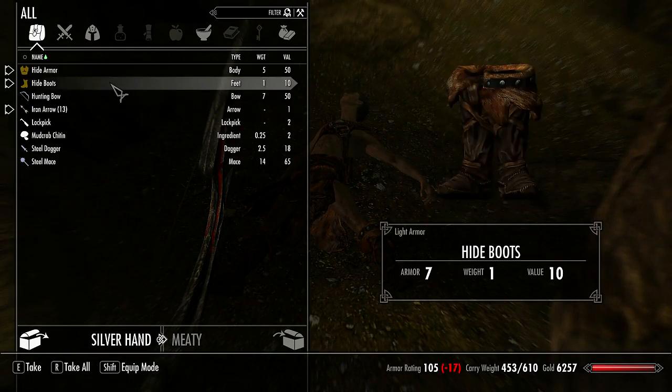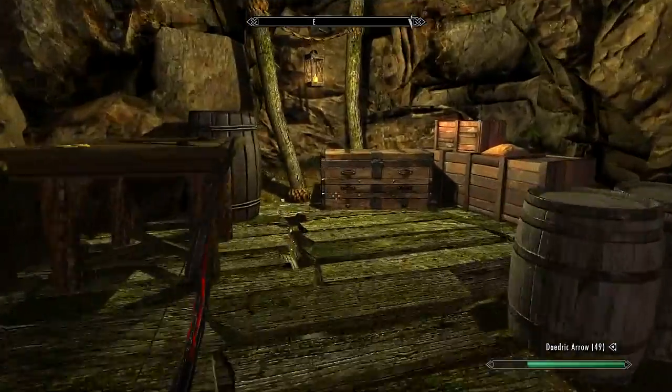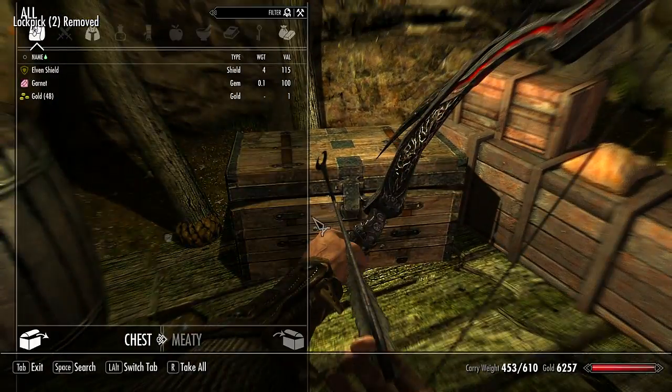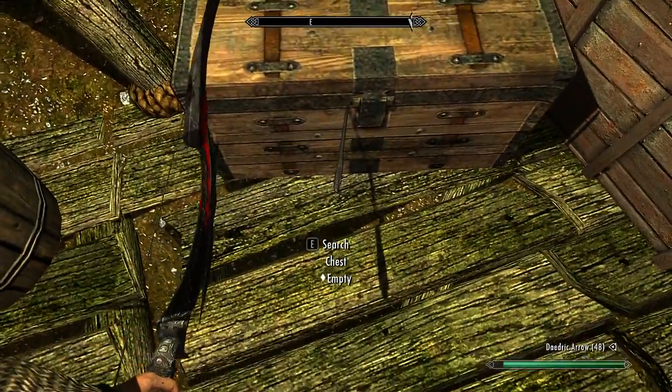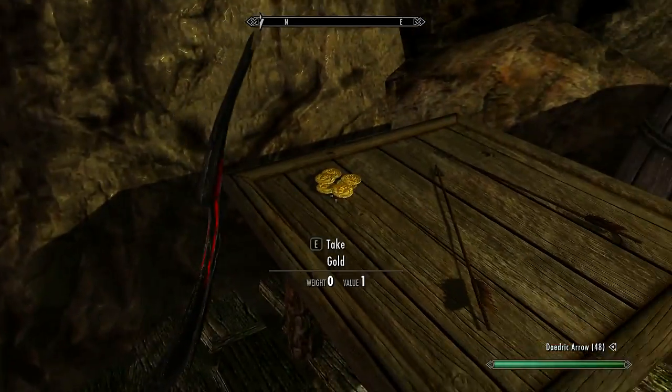Got my arrow back. Lockpick. Alright. Auto pick this bad boy. No, don't shoot the stupid thing, Meaty. Can you get your arrow back? Just shot the chest. Oh man, I'm an idiot.